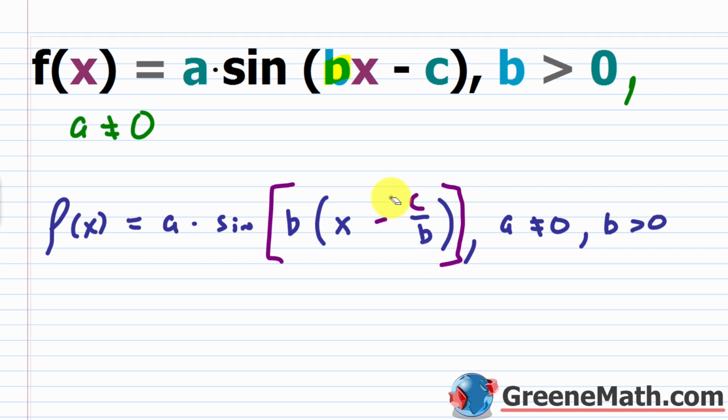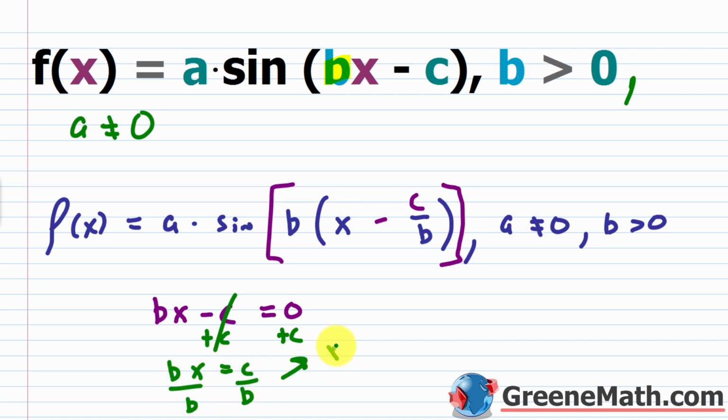Let's put this back to this original form. Now, if you want to work with it in this form, it's really the same thing, okay? All you would do is start off with bx minus c, and you could set that equal to 0, and you could say, well, how do I undo what's being done to x? Well, what I could do is add c to both sides, okay? Cancel that, and say I have bx is equal to c, divide both sides by b, and I'll say I have x is equal to c over b. So that's going to be your phase shift, okay?